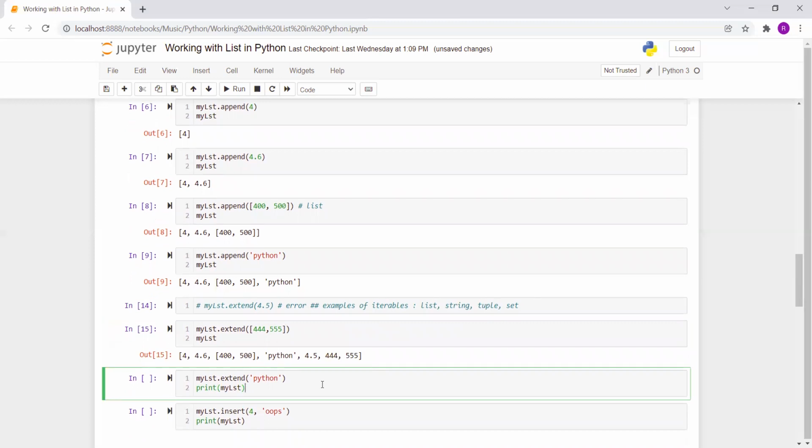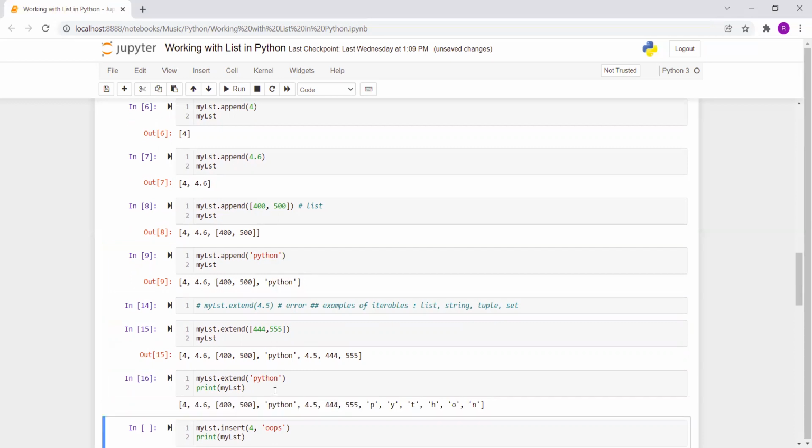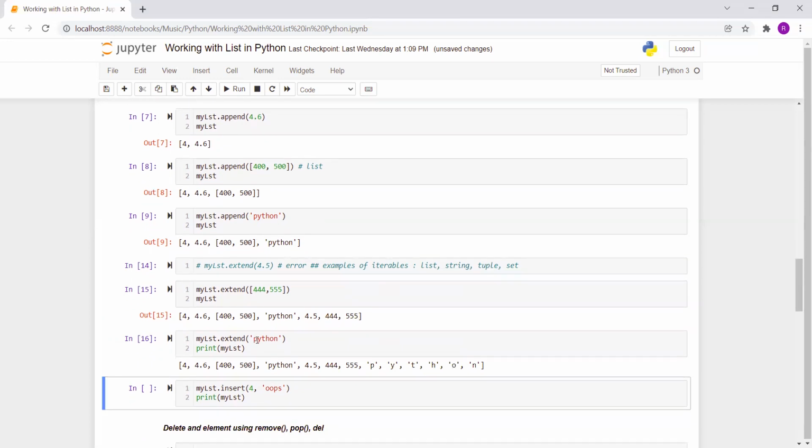Let's see what happens in case of a string when you pass a string to an extend. Again, just a quick revision. In case of append, when you gave a string, it just inserted as a string, nothing else, a single word. But in case of extend, it's splitting this whole word into multiple letters, and it's adding each of the letters as elements to the list.